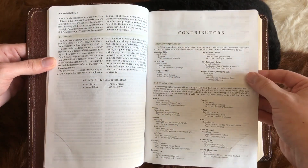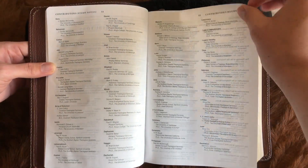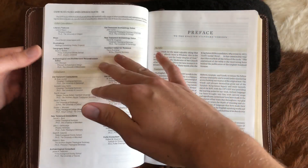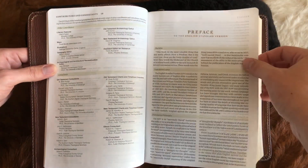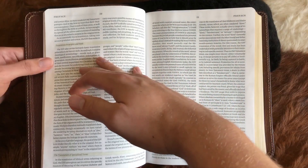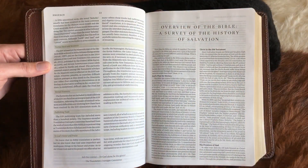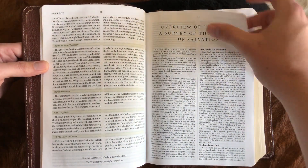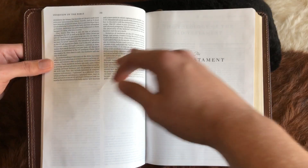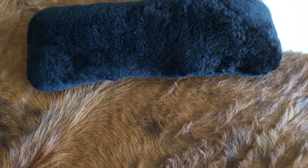Both of these have amazing contributors for the study notes. The commentary on both of these study Bibles is going to be worthy of your time. No matter what doctrinal background you're from, both of these study Bibles have a fairly reformed Protestant view on Scripture. Most of the theologians and scholars who worked on the notes will have a high view of God, with a lot of mentions of the sovereignty of God. You'll be seeing a little bit more of that in the Reformation Study Bible.